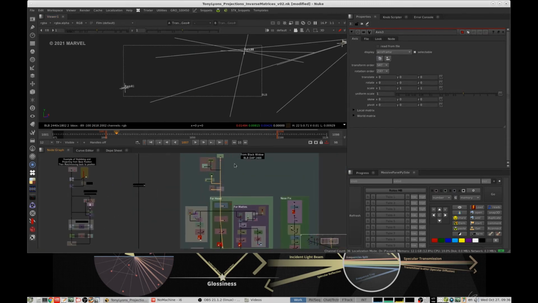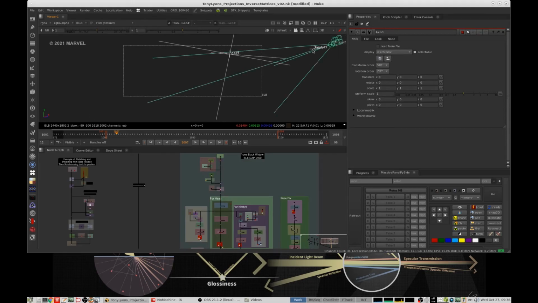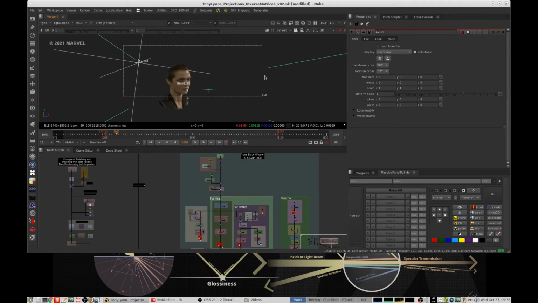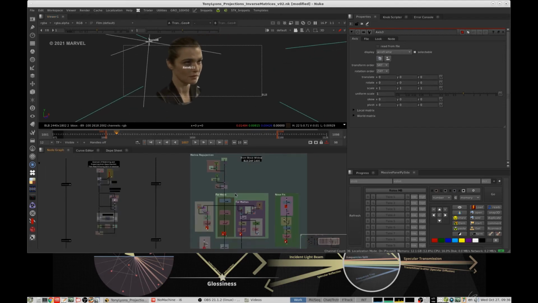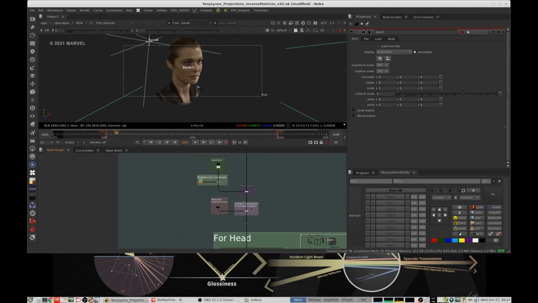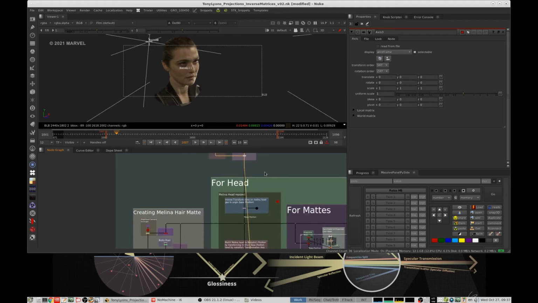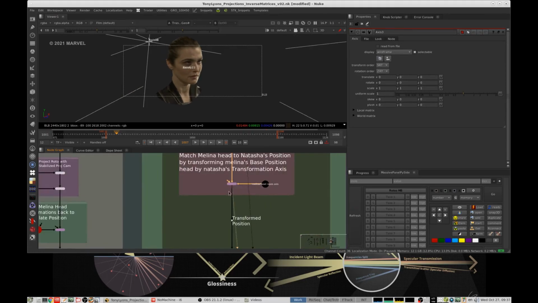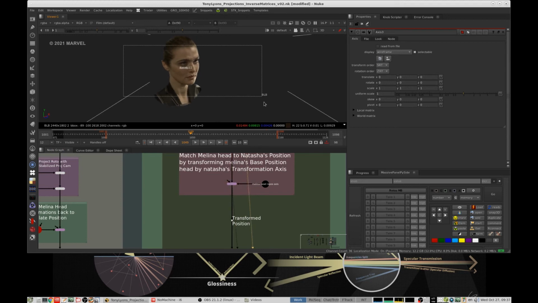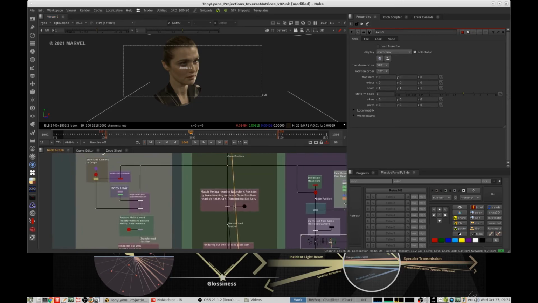And I don't know what the best way to illustrate that is, but basically, I think I can grab this guy. So if I view where it was before, which would be up here, and I view it now down here, you can see that I've changed the position. So I've stabilized it, and now I'm not using the same match move. I'm using the match move from Natasha head. So that's pretty much what's going on there. So as we said before, the heads weren't in the same position, so you need to get one face in the position of the other face.